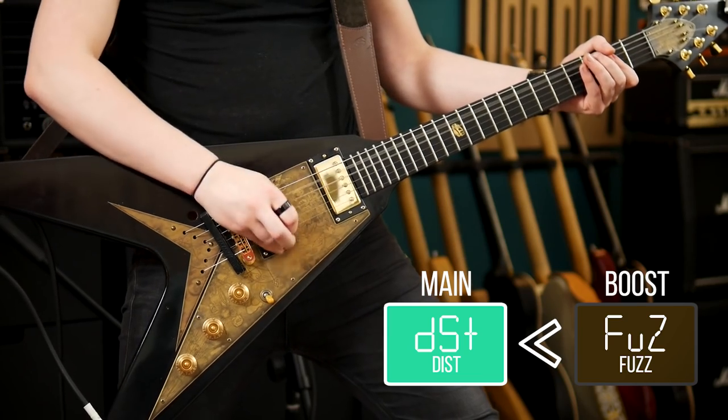Or stacking a fuzz can blur the edges, creating a sound that's more chaotic on its own, but one which will blend seamlessly into a mix and become a perfect lead tone.